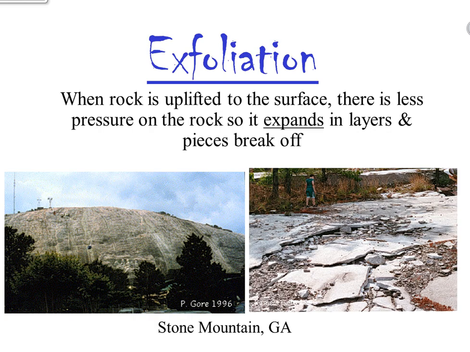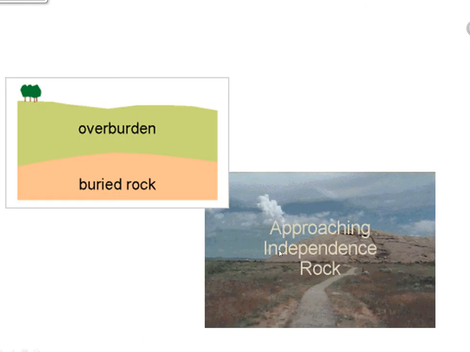Exfoliation is another option. Rock being lifted up to the surface. Granite is one that this happens a lot too. It formed deep within the earth, so is used to a great deal of pressure. When it comes up to the surface, the pressure is released, and it starts cracking off in these layers. This is exfoliation. If you've ever exfoliated your skin, you're taking off layers of dead skin. This is layers of rock.